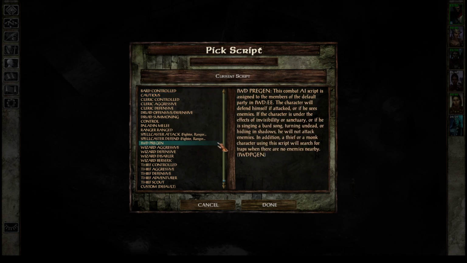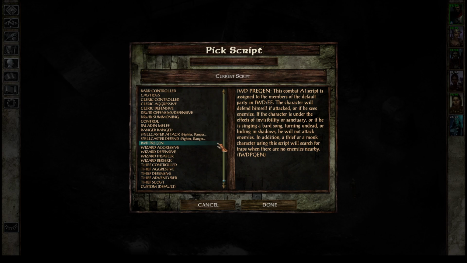Again, the Icewind Dale pre-gen that comes with the Enhanced Edition is by far, in my mind, the easiest to use if you don't want to deal with any micromanagement and you just want characters that are going to have a pretty decent amount of abilities and defend themselves, look for traps and things of that nature. But we'll get into some other stuff here. Let me get a sip of coffee and we'll continue onwards.